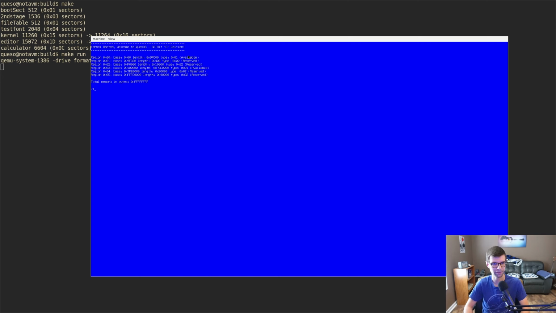That's what I wanted. Okay, so this prints out the regions of memory from the physical memory map, the BIOS interrupt, and prints out the total amount of memory in bytes. So now that we have this info, we can use that to our advantage. We can make a physical memory manager and allocator to allocate some memory blocks and bytes out of this whole address space that we have.